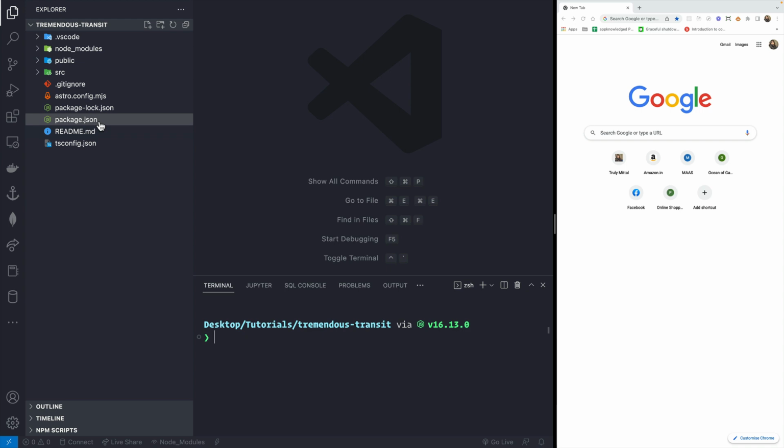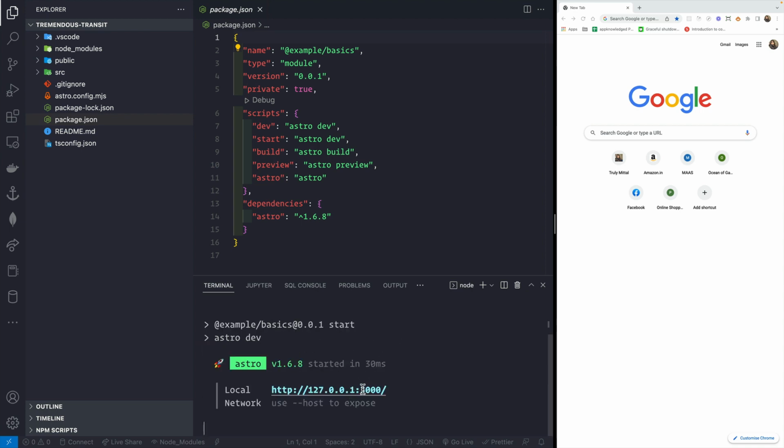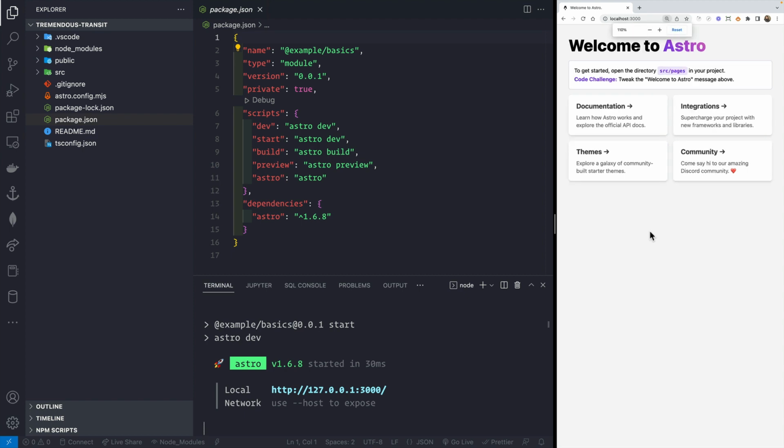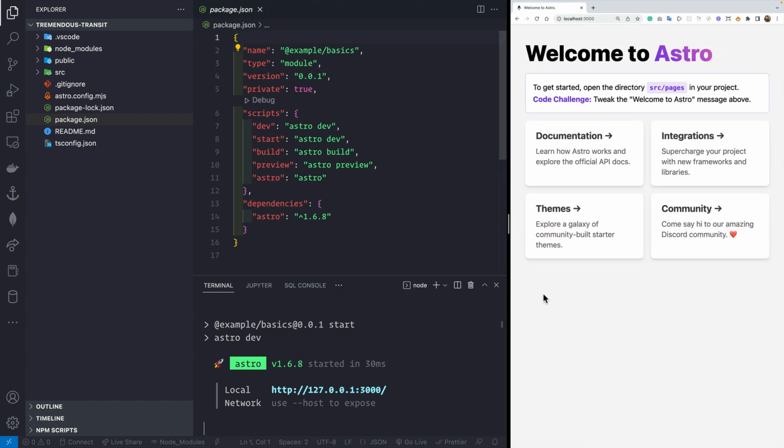And to start the application, the Astro application, we simply need to use this command here, that is npm start, to run astro dev. So let's do that. If we do npm start, we see that our application should be running on some port here, and that is localhost port 3000. If we go to localhost port 3000, we should see our application running here, and it looks like this by default. Now the first thing which we are going to do is to create a new page inside the application.